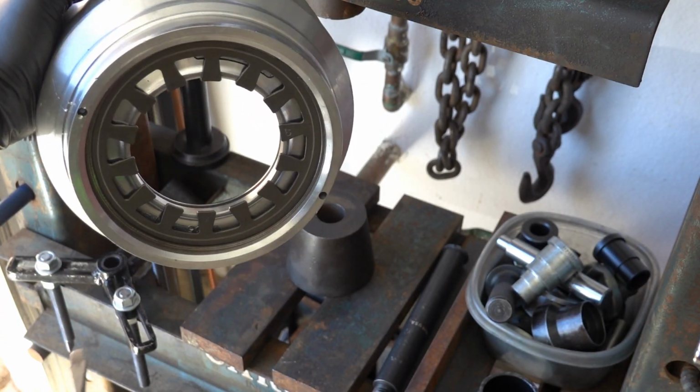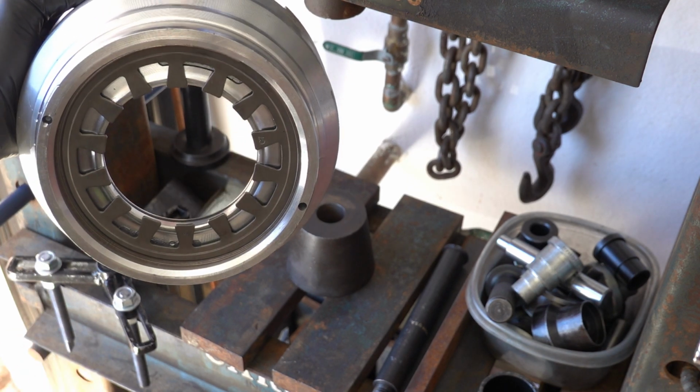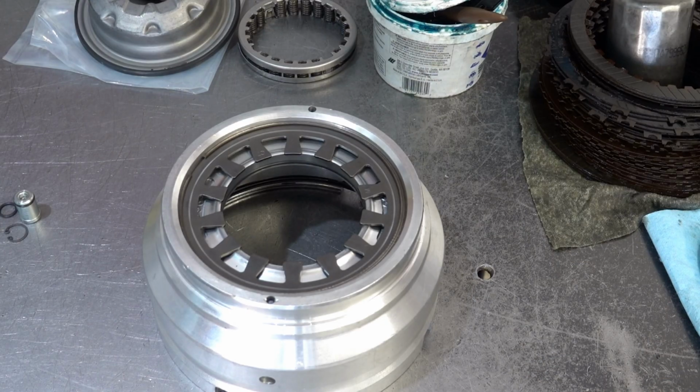All right, any concerns about alignment or seating depth, you can correct on the bench with a hammer and a screwdriver.